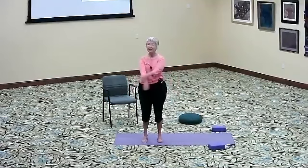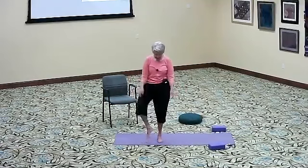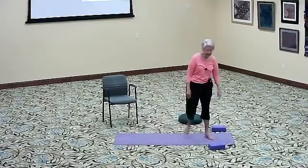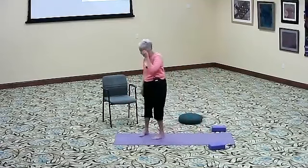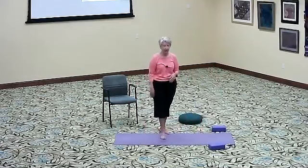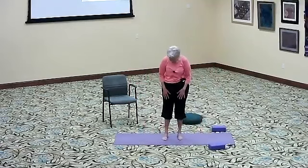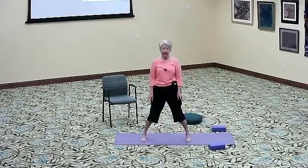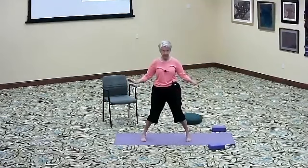Let them swing a bit. Feel the blood rushing back into your arms. Good. Shake out your legs. Alrighty, so we're going to do a little standing motion that we have done a couple of times before. We're going to spread our feet on our sticky mat. The sticky mat is important because we don't want our legs to surprise us by zipping apart.